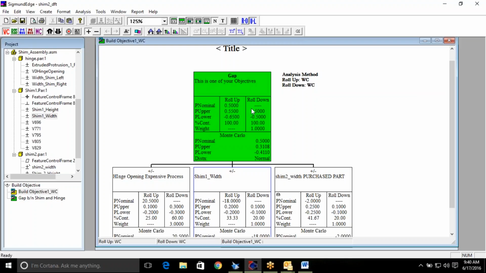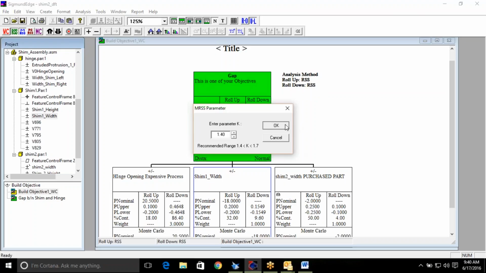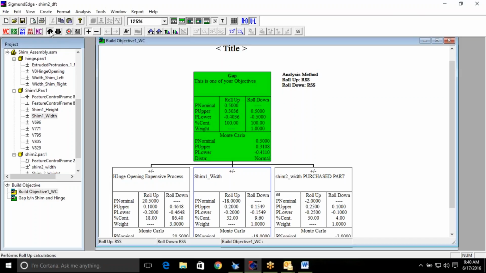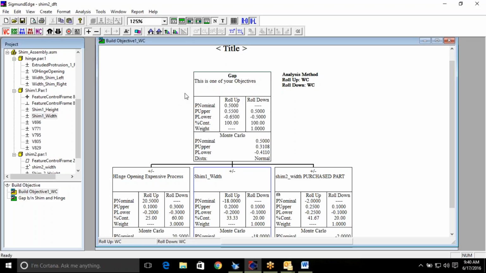If I just want to switch from one to the other, all I do is select the analysis technique and the method. So you see modified RSS. So switching from one analysis to the other is as easy as clicking these buttons here.